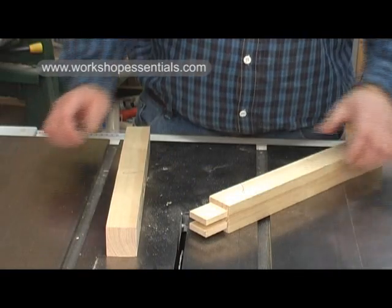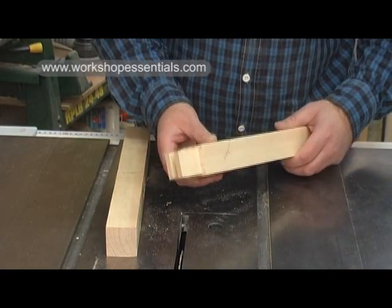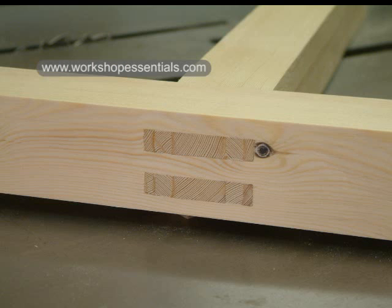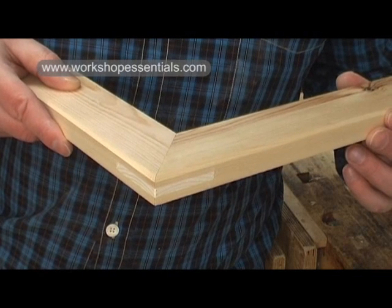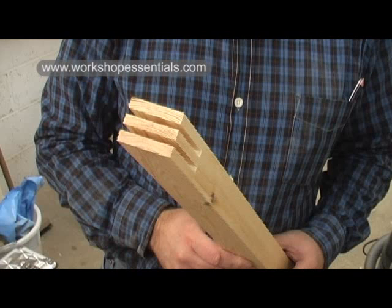It's also a very versatile jig. I can cut a number of different kinds of joints with it. This twin tenon is a perfect fit in the twin mortise, and it's just as easy to cut with this jig as an ordinary tenon is. By attaching a subface I can cut splines for mitres on picture frames, for example, or even twin splines such as on this circular table ring.